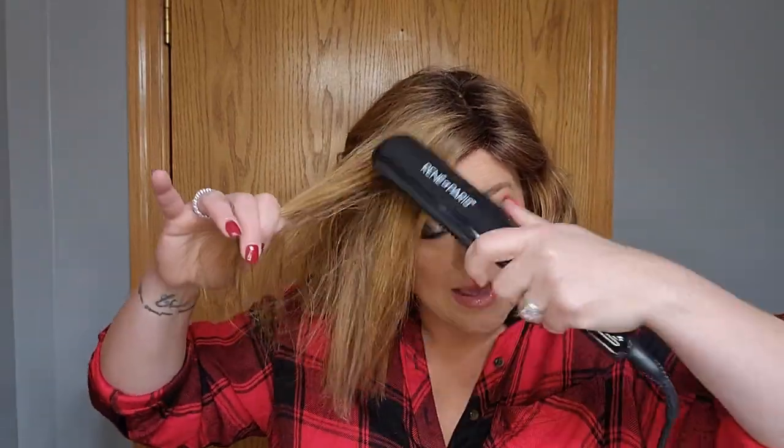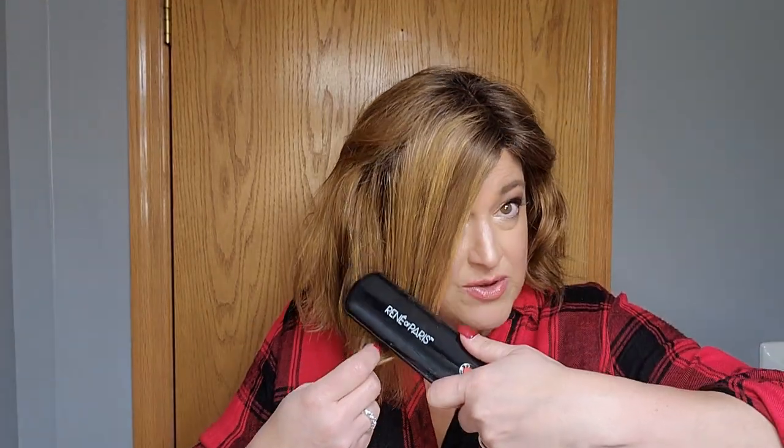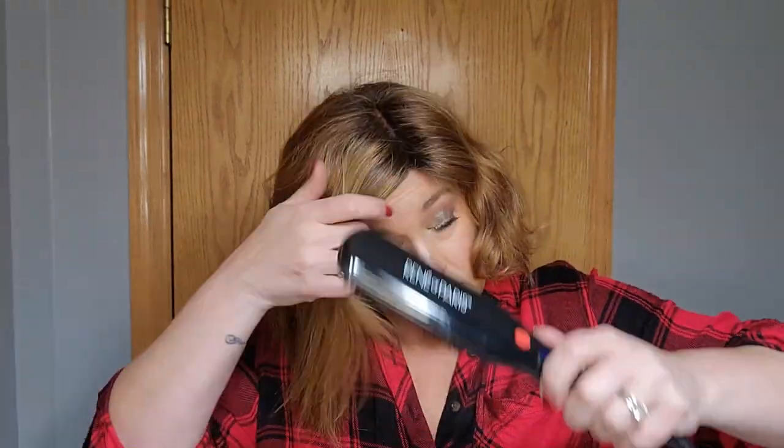Goodness, you guys, this works so well. I'm really impressed already. So really, it's going to be some trial and error how you want to run, if you go this way or this way. Maybe it'll depend on what you're trying to do, how much change you're trying to make. I am really, honestly, more impressed with this than I thought I would be. Not only is it doing so great straightening this out, but it feels like it's rehabbing these fibers as well. Technique will take some practice. But that's great.